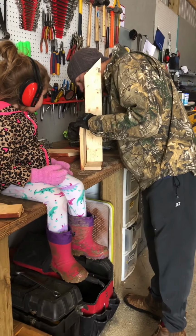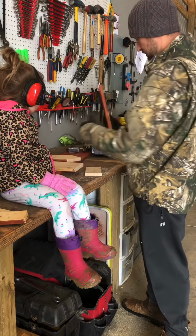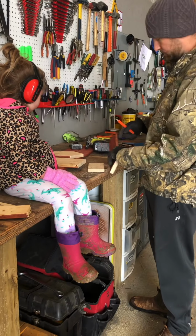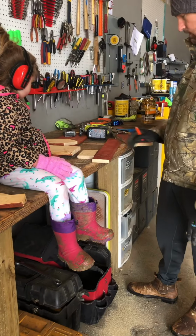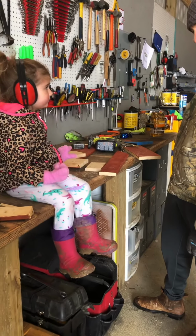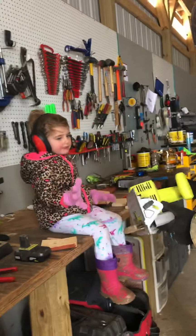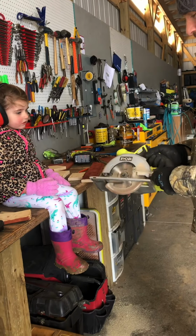And we're just going to mark them like this. So we need to cut them at a 45-degree angle all the way across. How are we going to do that? Probably use our circular saw. That might be loud. Well, you've got your earplugs on.